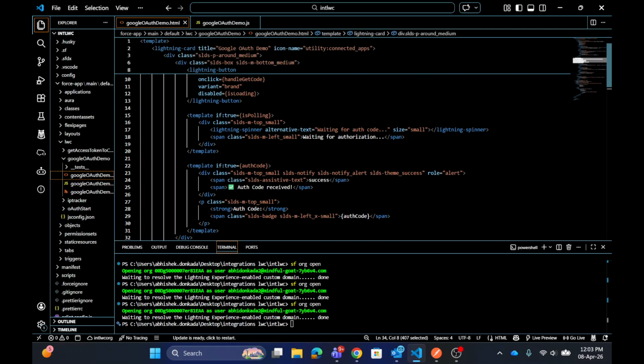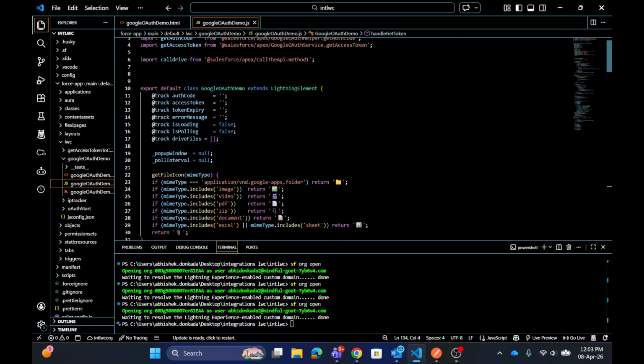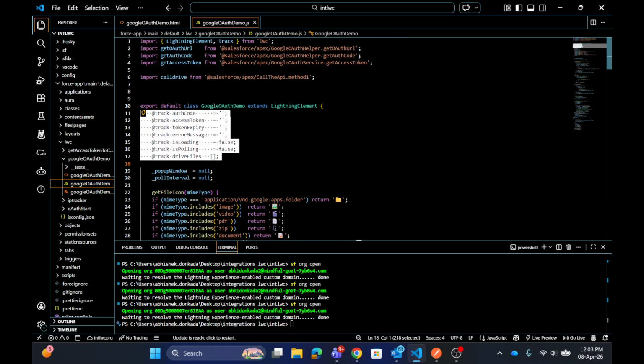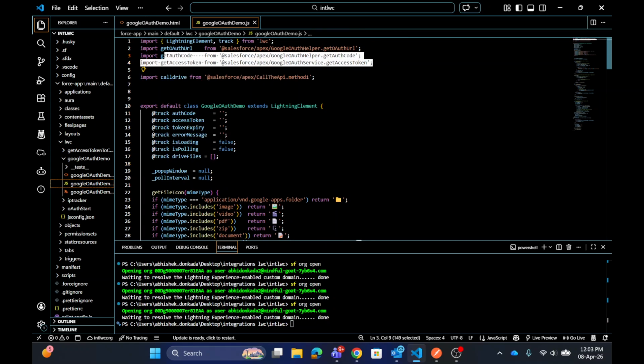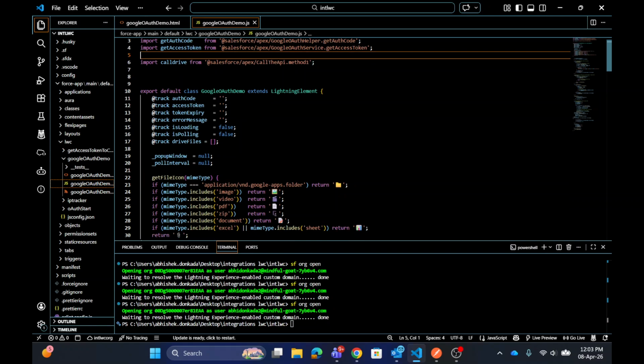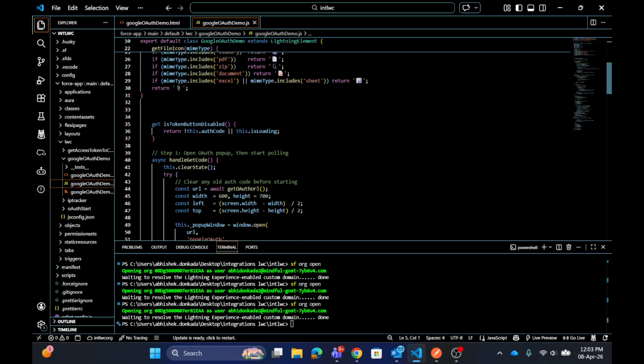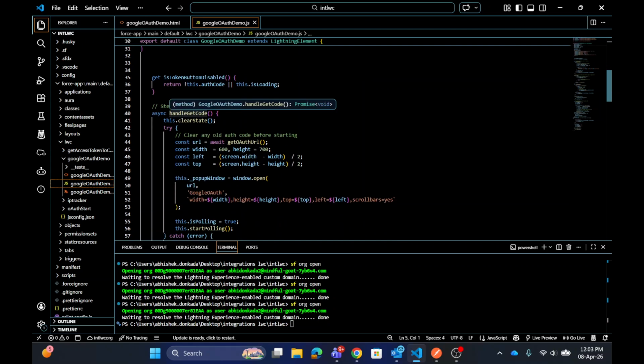Okay, so I have created some variables. The methods I have created in Apex I am importing here. So I have created some variables, and then there is handle get code.